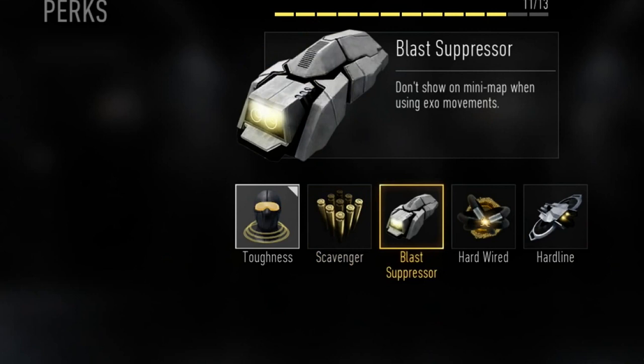Now you look at a blast suppressor. Don't show an enemy minimap when using your exo movements. So if you have your exo abilities and you have to burn a perk, now you can't use any of these other slot 2 perks, so you can't be seen. You're going to be stuck between either blast suppressor or toughness.